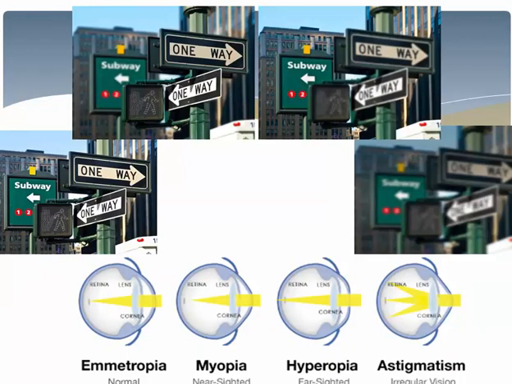When you have astigmatism, it's a little bit different issue. What you have with astigmatism is that the lens surface is really irregular. You've got really random curvature here and there. So when the light comes in and hits the lens, it's going to get refracted almost everywhere. So really anything that you see is going to look very blurry, whether that's near or far, it doesn't matter.